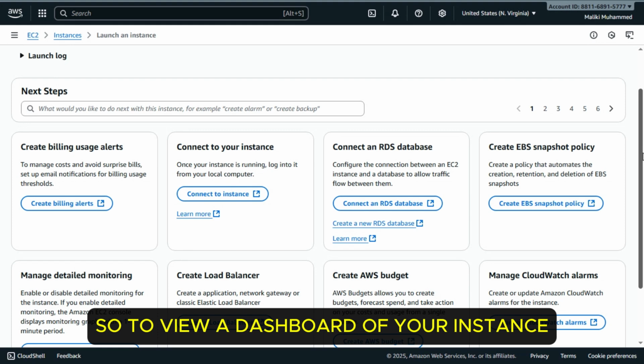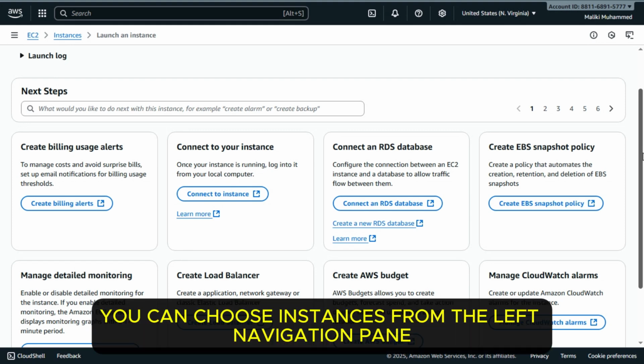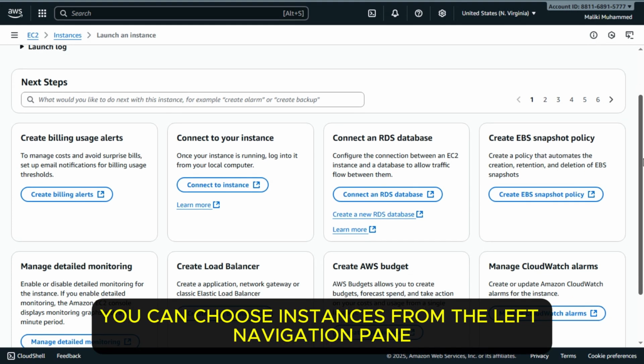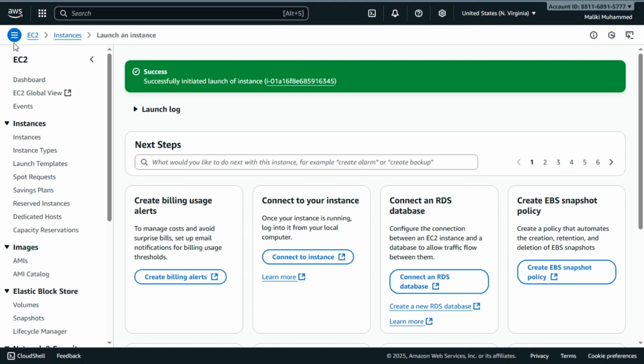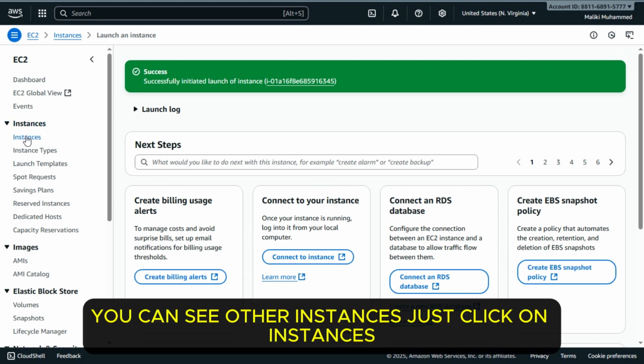So to view a dashboard of your instance, you can choose instances from the left navigation pane, which is at this right place. You can see other instances. Just click on instances.